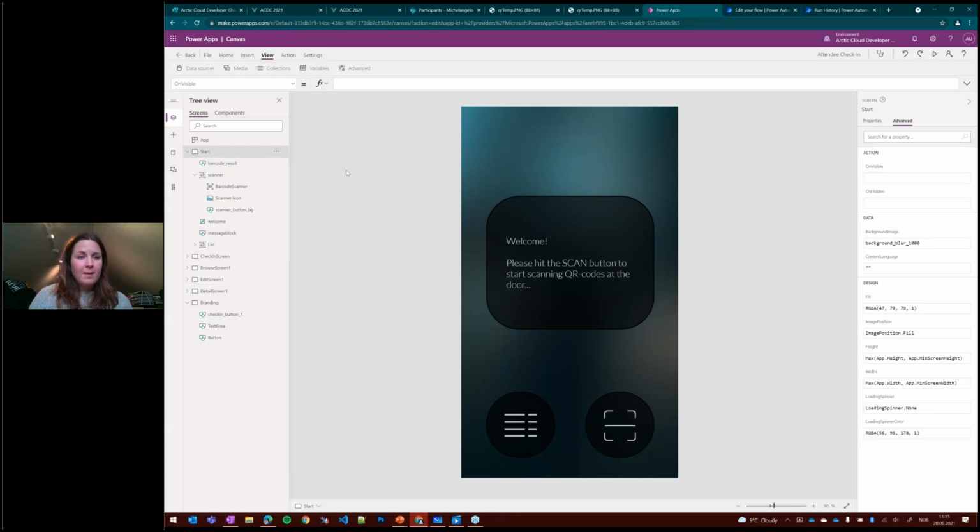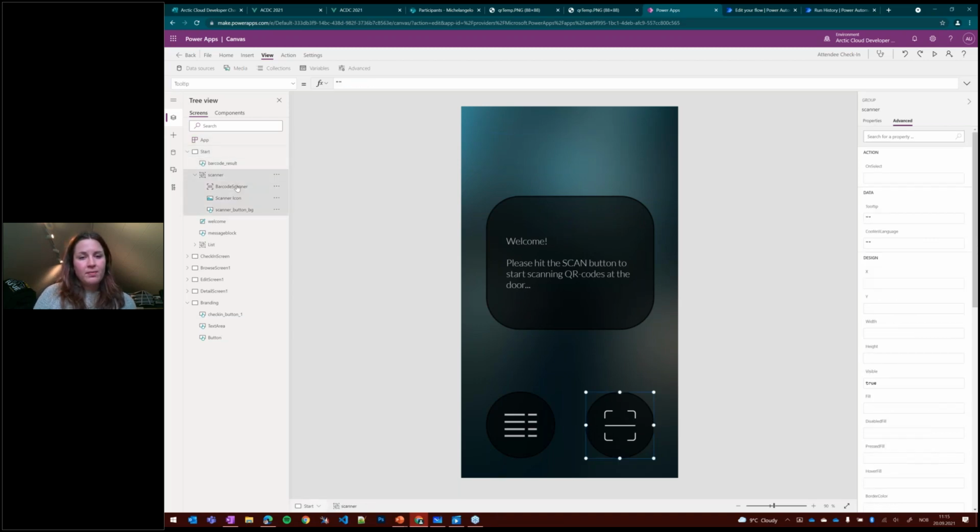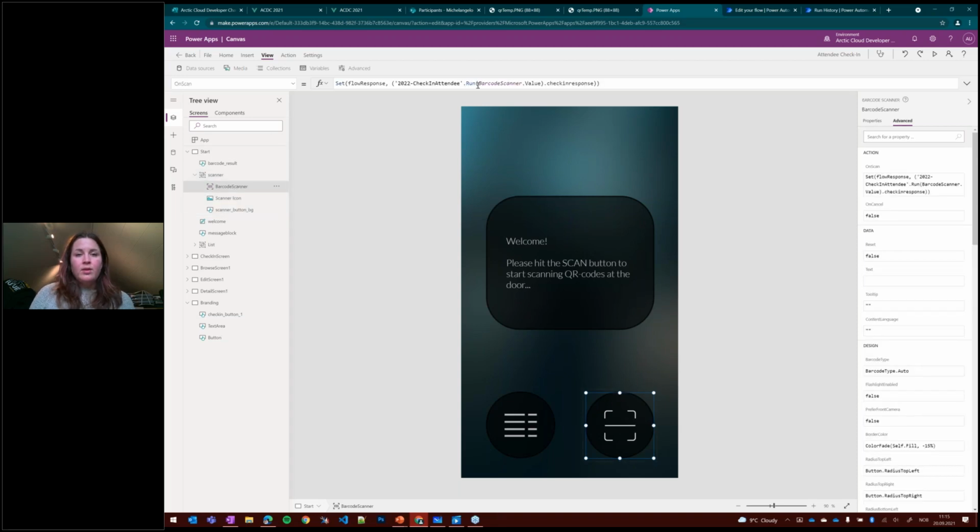I created a new Canvas app, just a regular one out of the box with the browse screen and the edit screen and the detail screen, the most commonly used one for mobile. And then I added to the start screen a barcode scanner. What the barcode scanner does is it launches the camera on the phone. It doesn't work in a web browser, but it works on any Android device. It scans the QR code and then it renders the value. So the barcode scanner value, that would be the number, the ID of the SharePoint list.